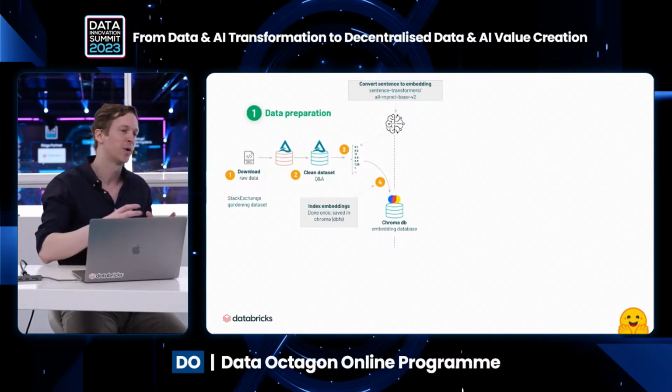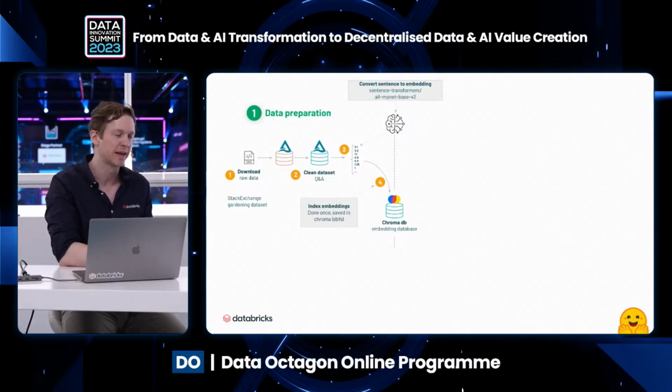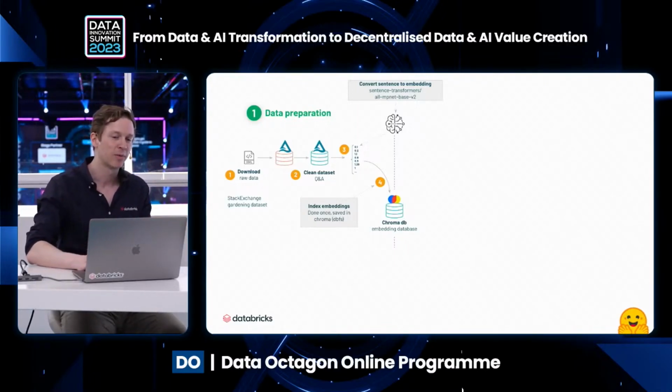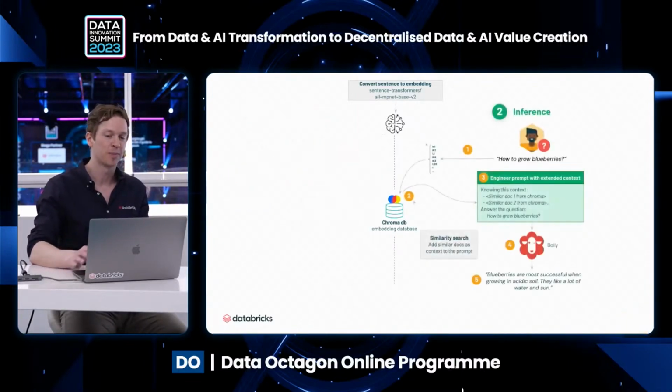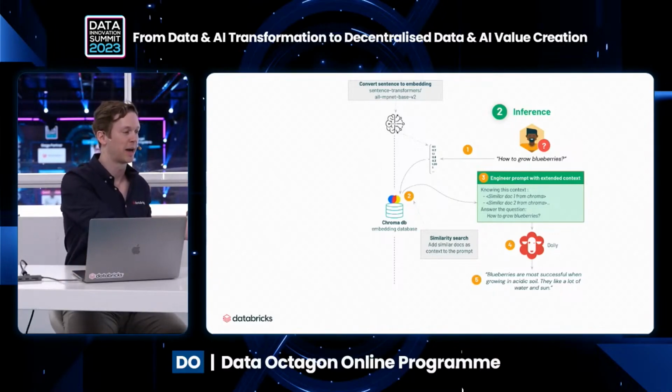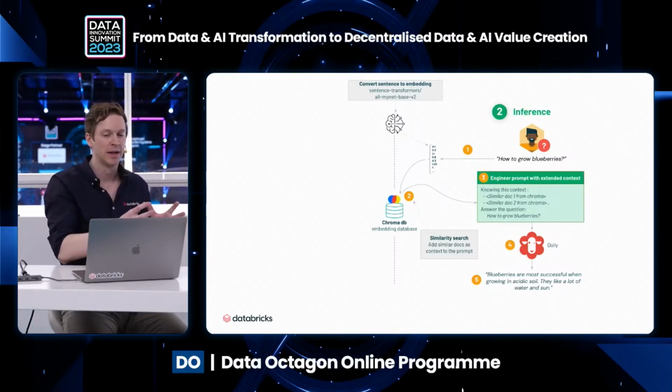And what that is for is basically, it's a quite common method in natural language processing. It can then find text or information that is similar to each other with these vectors. And then what we do is we save this vectorized information in a specific database that is made for this. It's called a Chroma database. And then in the next step, now a user asks my blueberries question. And then I go ahead and also vectorize this one. I compare it with my data set from earlier, and then I find similar context from my data set.